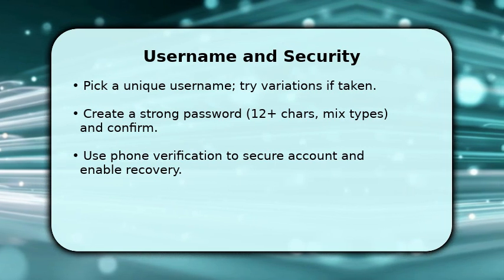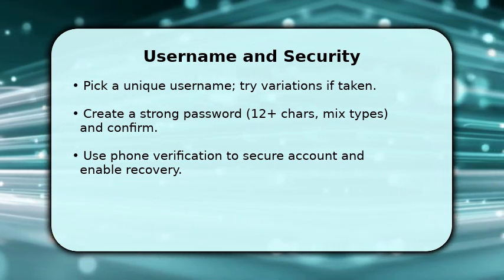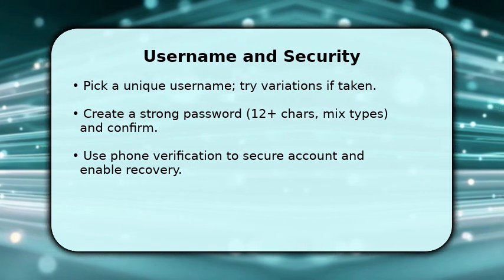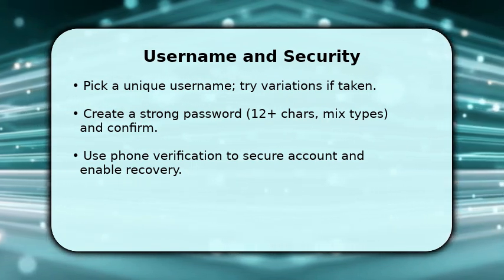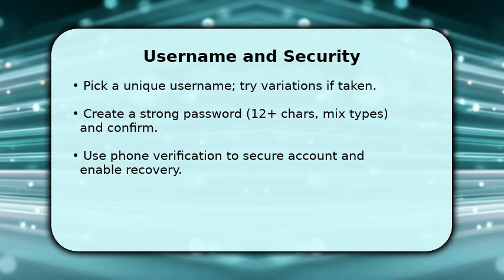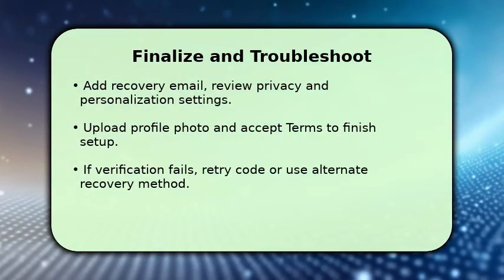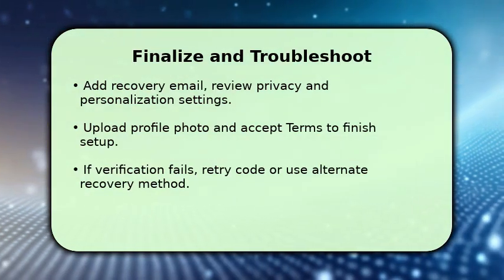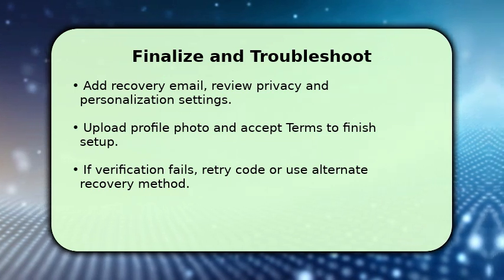Once that's set, Google will ask for phone verification. Use it to receive a code. Verify the code to link your number for account recovery and extra security. Finish by adding an optional recovery email and reviewing privacy and personalization settings. These control data, ads, and sync behavior, so adjust them now to your comfort.